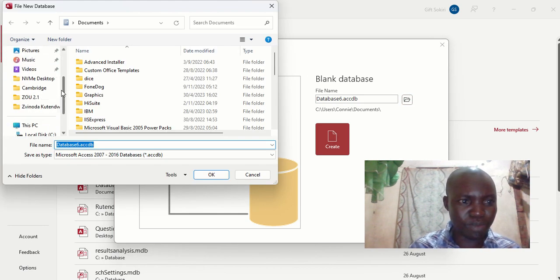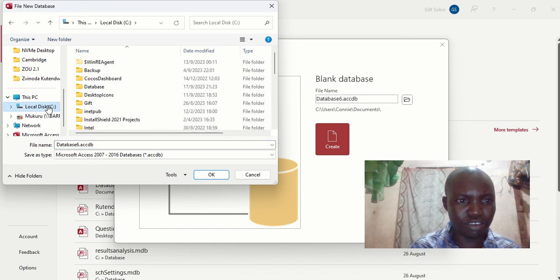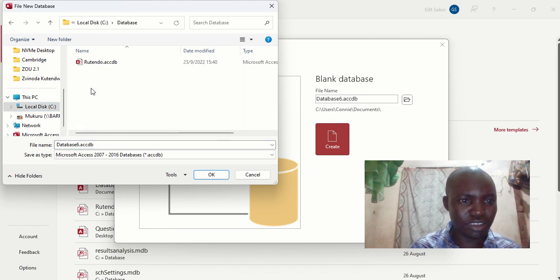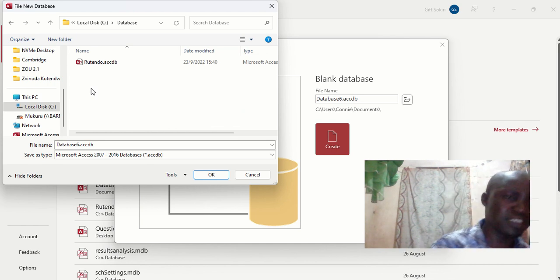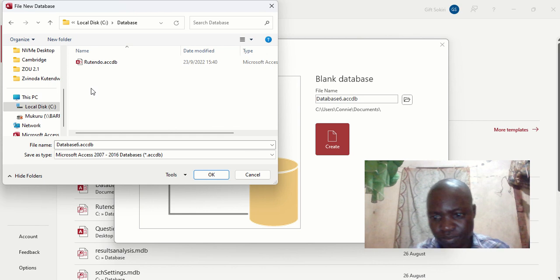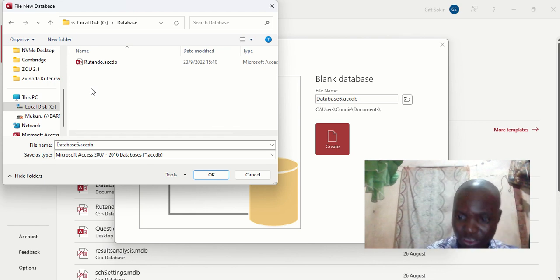The location which I normally prefer is drive C, and I normally prefer a folder called database inside the drive C. The reason being that if you are using Windows as an operating system, your computer will always have the drive C. So it will be easy for you to move your system from computer A to computer B, because you always take your database and place it in what?